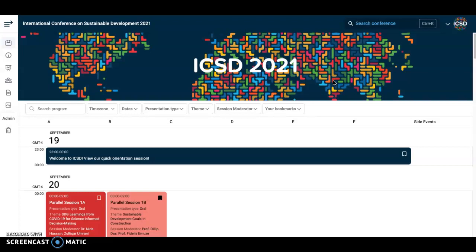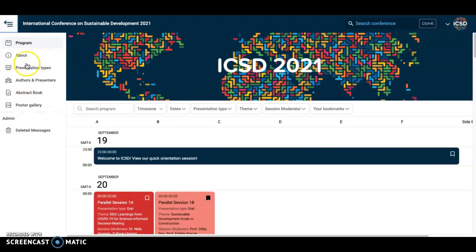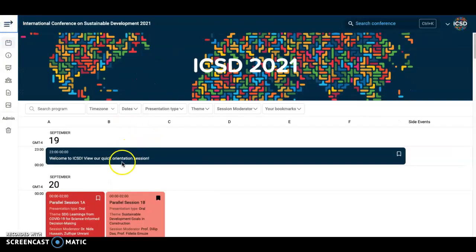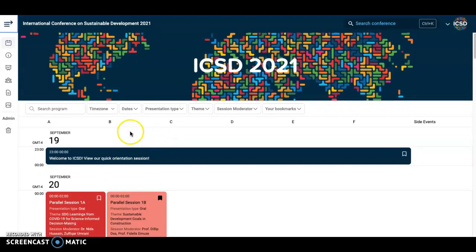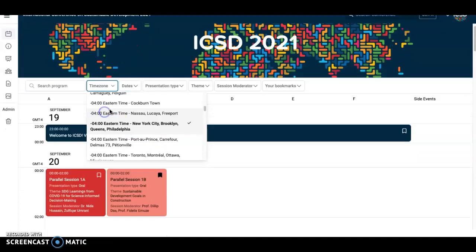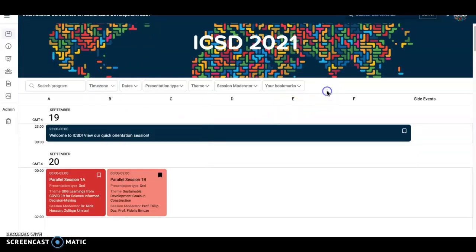But I will hop over to the 2022 program just to show you some new features that we have this year. So first things first, once you log in, you will see our program here. And on the left-hand side is where you can navigate the different aspects of the conference. So with our program, we have our different sessions, and there are different ways that you can view these. The first thing I recommend doing is setting your time zone so that you are viewing everything in your time zone and you're not getting your times mixed up.